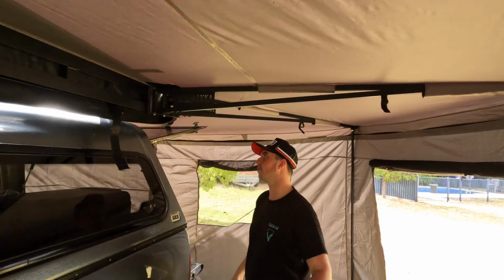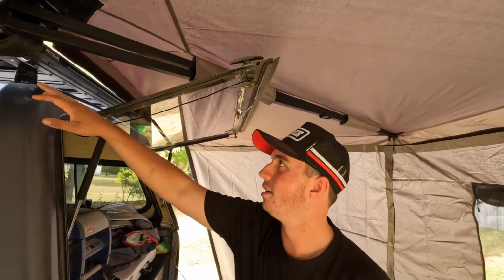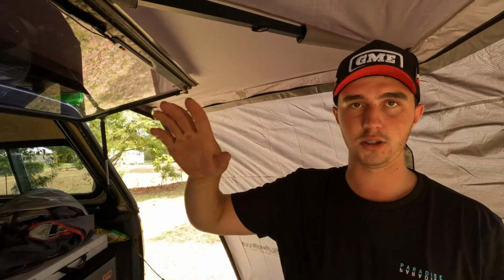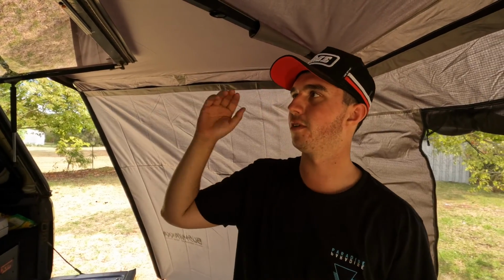Another thing too that I've got for my awning is you can get the adjustable awning brackets from Bushwakka, BW in there. So they're adjustable brackets that you can put up and down to suit your setup. As I've got a high roof canopy on my car, it sits too high, so I brought the brackets down a little bit so it sits a little more flush with the front bracket.